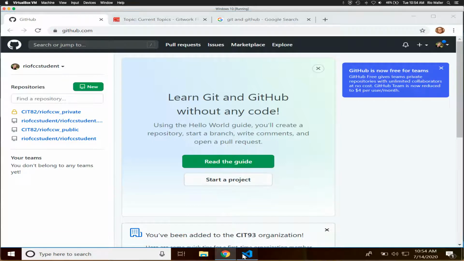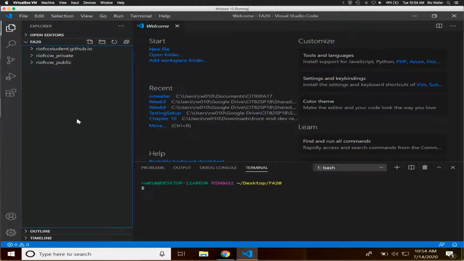Okay, so let's come back over here. Remember, here's where we were. We had cloned 3 of your repos, right? And we're going to actually now set you up to do the next assignment, which is the lecture. So we're going to be working inside of your private repo. Remember, all lectures are done in the private repo. So if you remember me talking about this, I wanted to show you how I open it up with all 3 showing up. You could open up just the one you're working on. That's totally fine. Some people have a preference for the way that they do this.